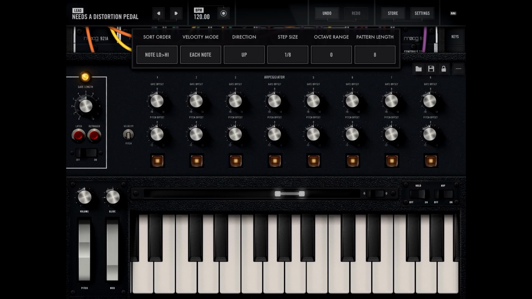I have this switch on the left set down to pitch, so this lower line of dials will set or change the pitch of the note pressed on the keyboard in increments of a half step, either up 10 half steps or down 10 half steps. So let's see how that works. Let's turn back on the hold and hold a key.